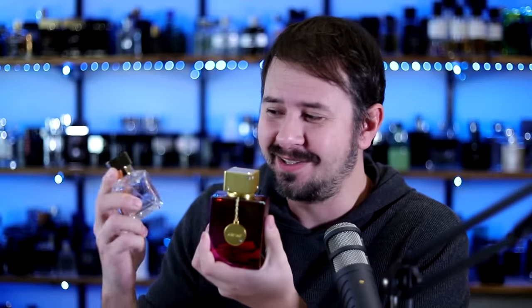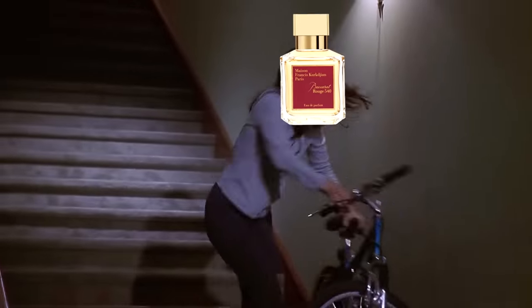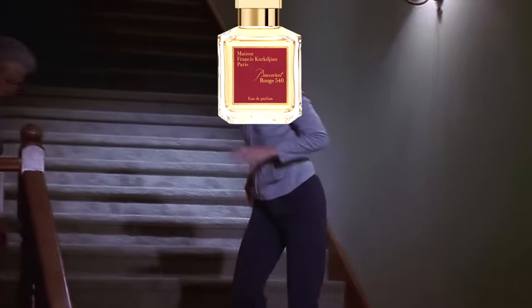I say they're going after them like it's a horror movie and Armaf is sneaking up behind the MFK or something — 'I'm going to clone you, no one will know it's not actually you, I will impersonate you.' Okay, it got a little dark. Let's get away from that and just talk about this fragrance. Should you check it out? Is it any good?